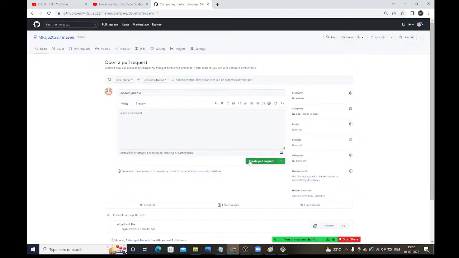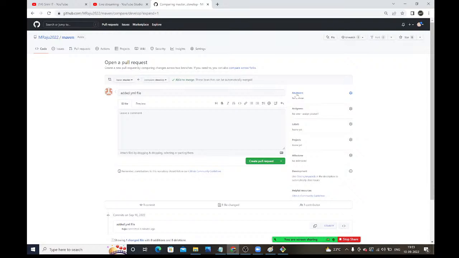In companies, we call it PR. PR stands for pull request. If any branch wants to merge with another branch, first we need to raise the PR. See here, in the companies, at the time of creating the PR, we need to add some reviewers also. Whom do we need to put as reviewers? Your leads, you need to put.